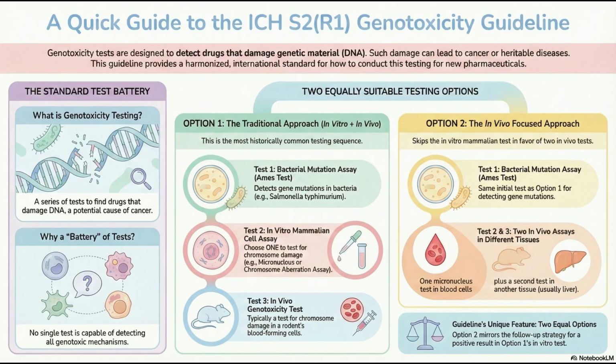Okay, so why the revision? What was the ultimate goal there? The objective was, in a word, optimization. Regulators realized we needed a more efficient, yet still maximally safe approach. So smarter testing. Exactly. They wanted to optimize the standard genetic toxicology battery to better predict potential human carcinogenic risk, and also heritable risk effects rooted in changes to our genetic material. It's about being smarter with testing resources while always maintaining patient safety.